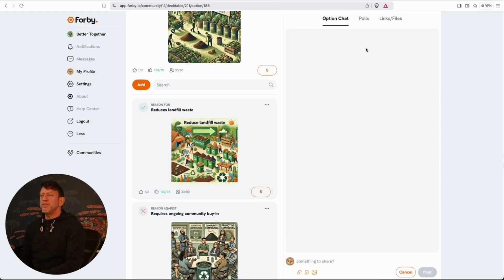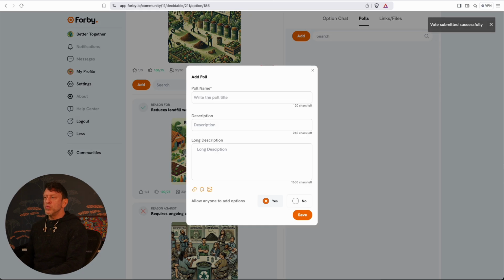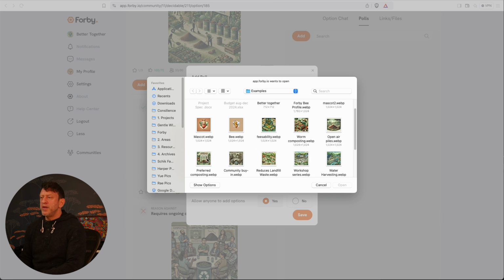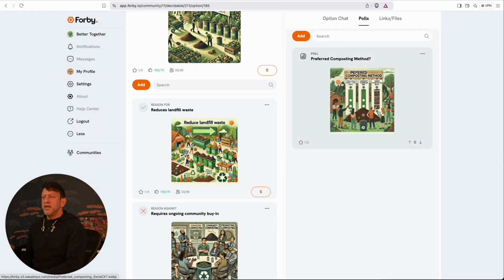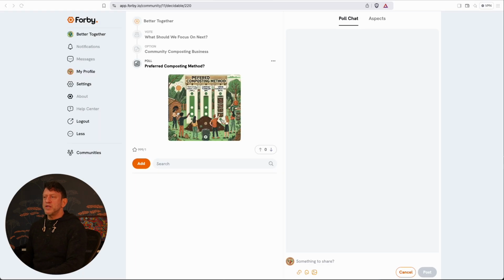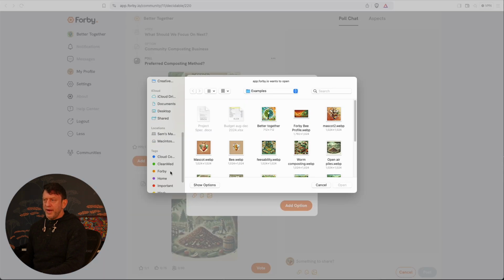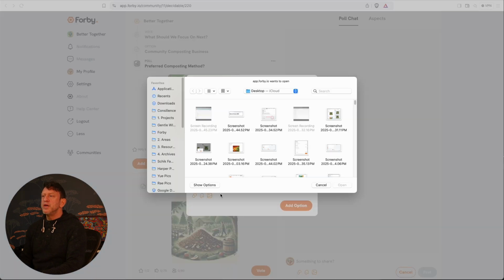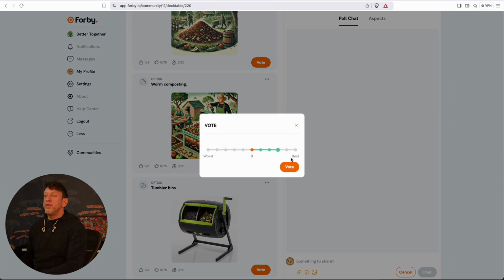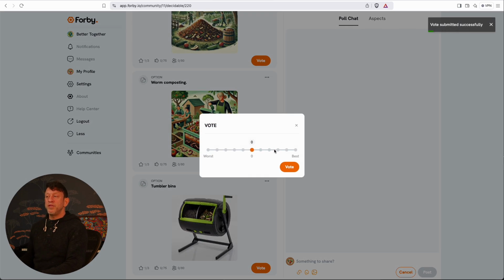So options can have subcomponents too, just like the vote. And so I'm going to add a poll within the community composting pilot. Let's add one here, and then I can click on the poll and start to add options. Now the members vote on and comment on how they feel about these options.